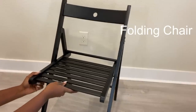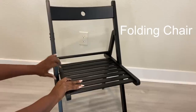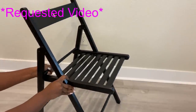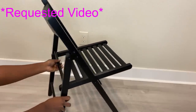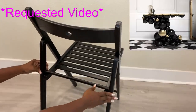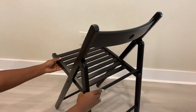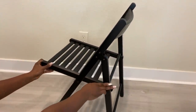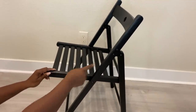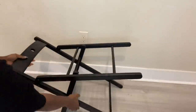For today's video, I'm going to be using this chair for my DIY. This is a requested video, and this is the photo that was sent to me, and I am trying to achieve this lovely table that you see here using chairs. Now, I was trying to see if I can use just one chair, but that's not gonna work. So for this project, in order for me to achieve that beautiful design, I'm gonna be using two chairs.